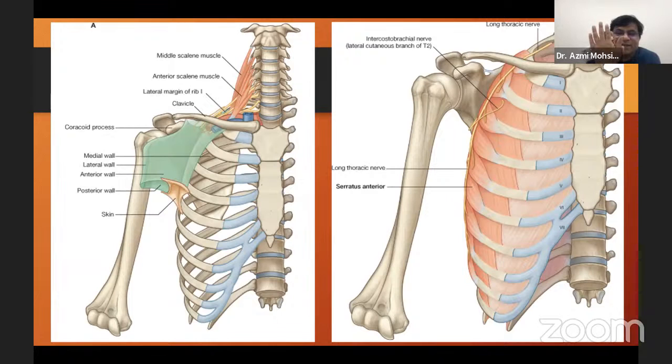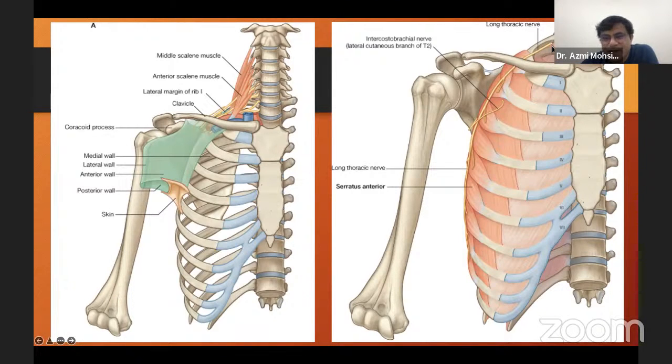Between the two muscles, it's like this. Scalenus anterior from the front, scalenus medius from behind, and these are the trunks of brachial plexus emerging, including the axillary artery. Why axillary? Because subclavian continues as axillary after crossing the outer border of the first rib. Got it? Okay. And subclavian itself is divided into three parts. By which muscle? Yes, the same muscle I just told you. Scalenus anterior.